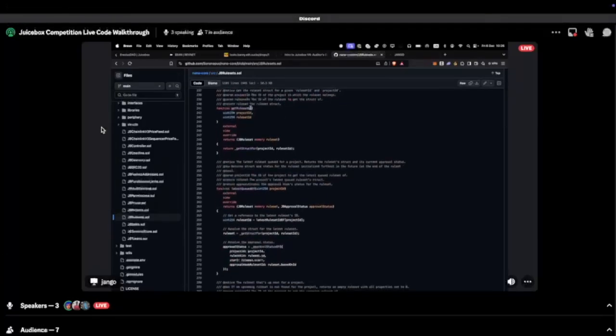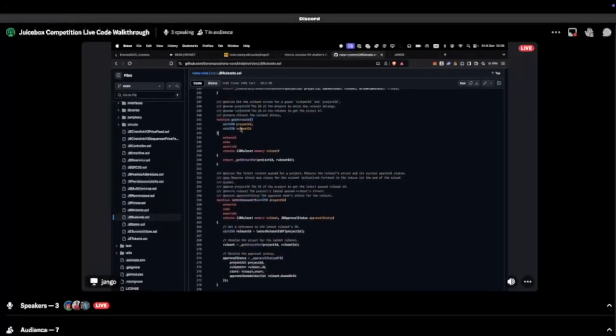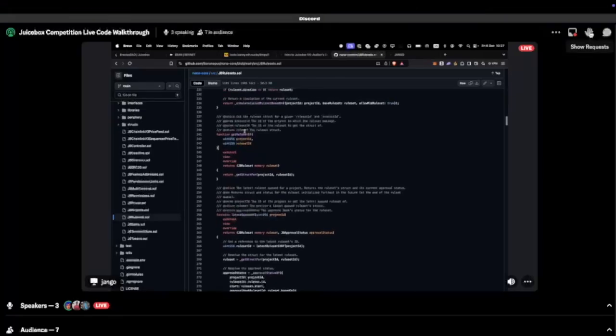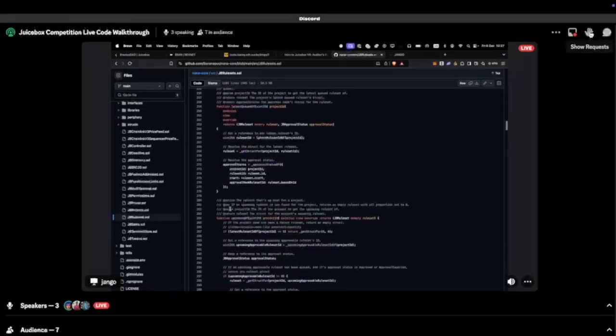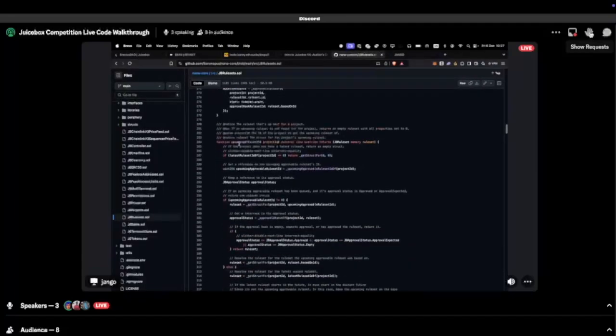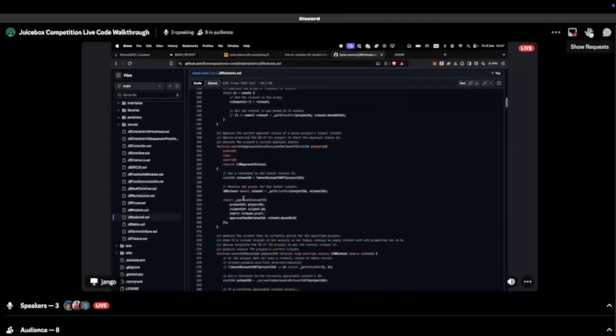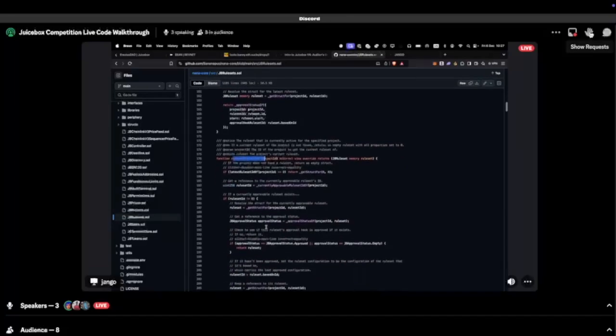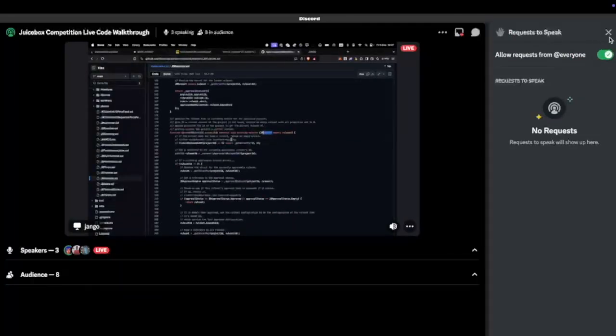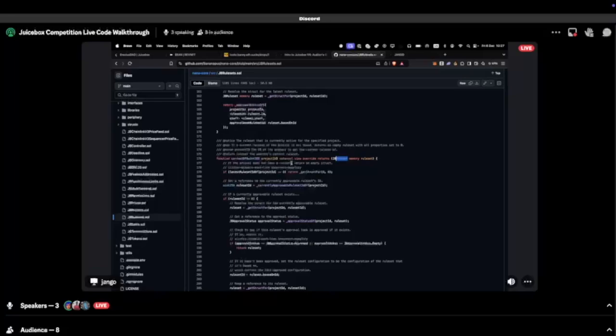So you can get your current rule set, you can get all your rule sets, you can see which rule set was latest to be queued, which one's upcoming, which one's the current active rule set. That's all this data structure, JB rule sets. So that's the data hierarchy of Juicebox. You have projects, which are defined as JB projects, and then projects have rule sets, which at any point in time you're in a rule set and certain rules apply.